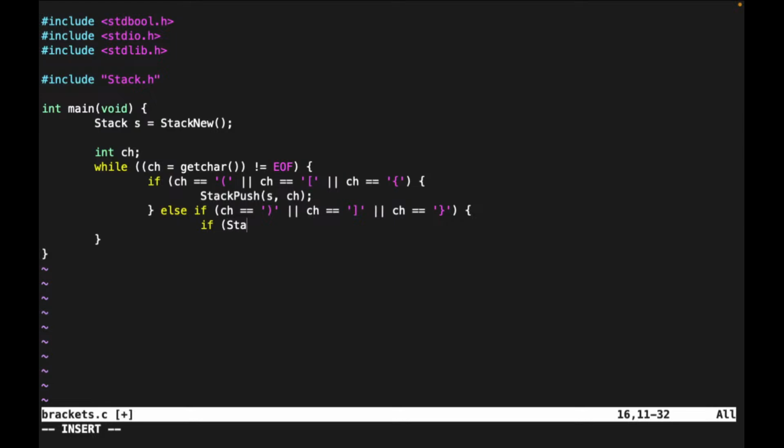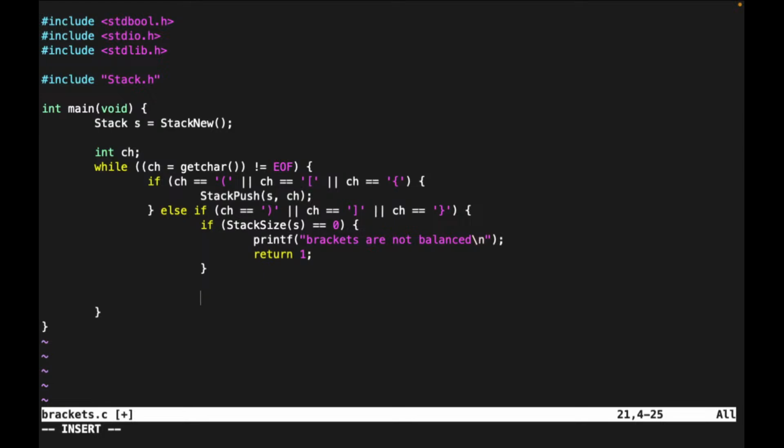The way we do that is to call stack size. Remember we had an operation called stack size. So if the stack is empty, which means the stack size is 0, then we know immediately that the brackets are not balanced. So let's just output something like "brackets are not balanced", and we can immediately return from our program. So if the stack is empty, we just return and say that the brackets aren't balanced.